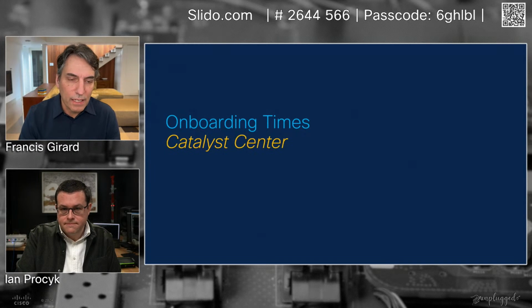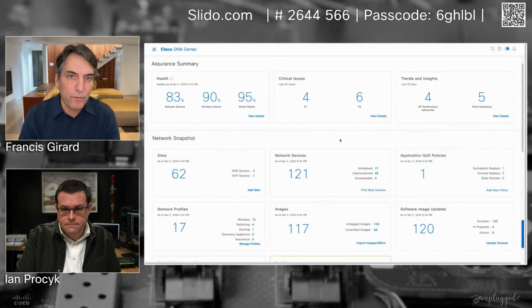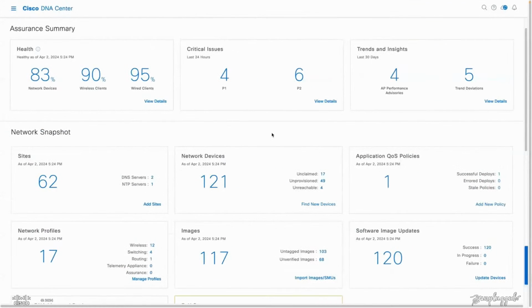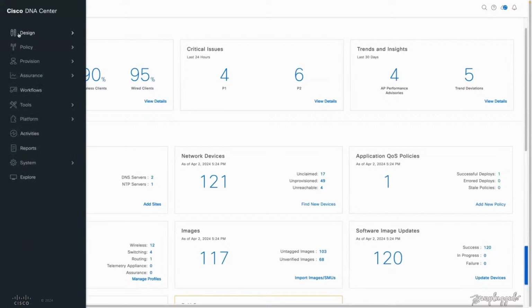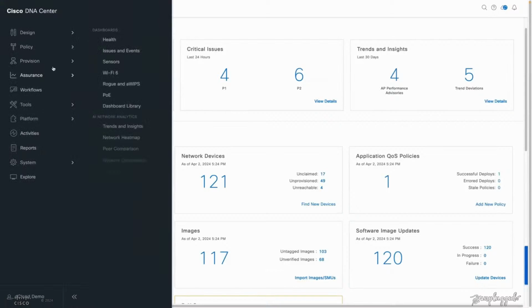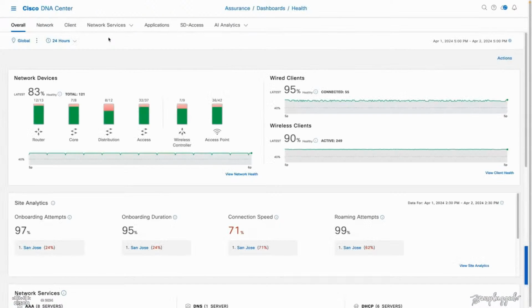Yes, indeed. So this is all information coming thanks to streaming telemetry. Let's start off with Catalyst Center. I'm going into the hamburger menu, going into assurance and clicking this time on health, and having a view of your overall health of your network devices, wired, wireless clients. And then we have this section.